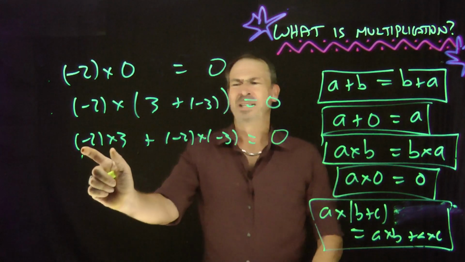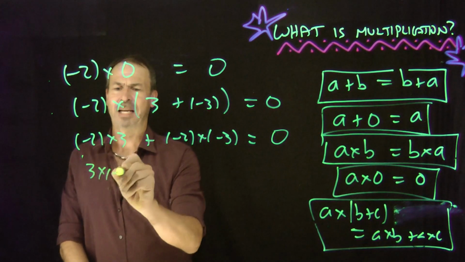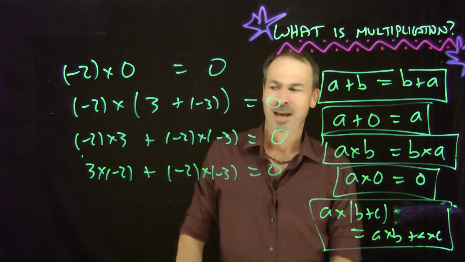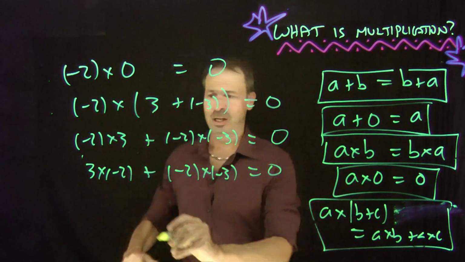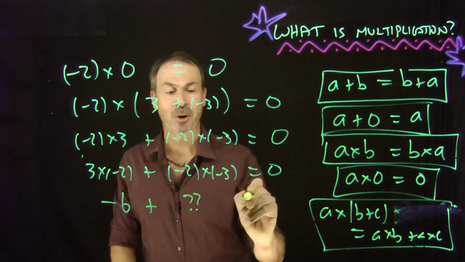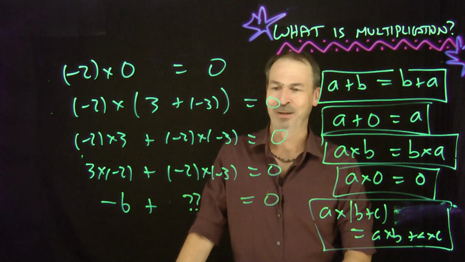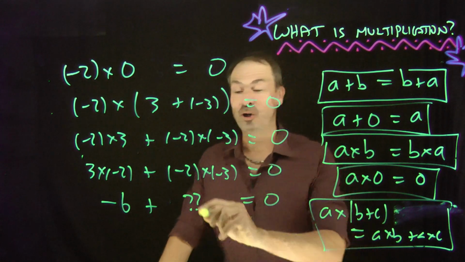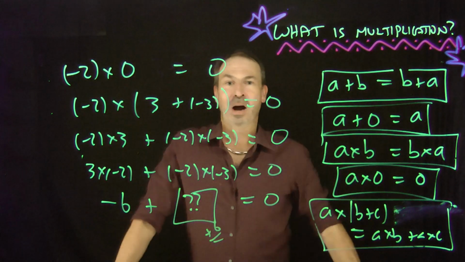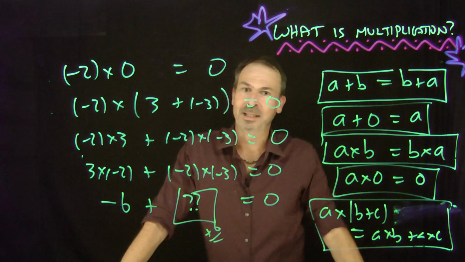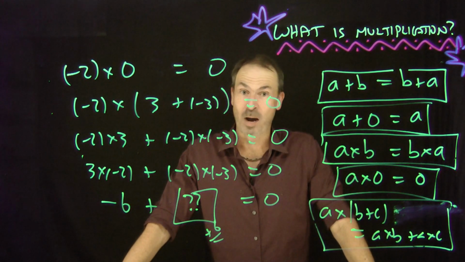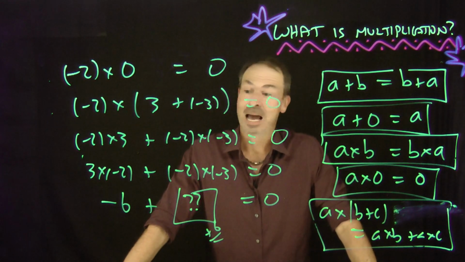Great. Negative 2 times 3, that's the weird one. Think of this as 3 times negative 2 plus negative 2 times negative 3. Still 0. I haven't really done anything deep here. 3 times negative 2 is what I just did earlier. That's actually negative 6 plus, negative 2 times negative 3 is the mysterious thing I was wondering about, but I know it has to be 0. Negative 6 plus that must be 0. Logical consequence, no choice but to say that's positive 6. All right, so these basic rules, these things that feel so right and true about the counting numbers, can be extended to the negative numbers in a very natural way, but there's going to be some weird, unintuitive logical consequences.